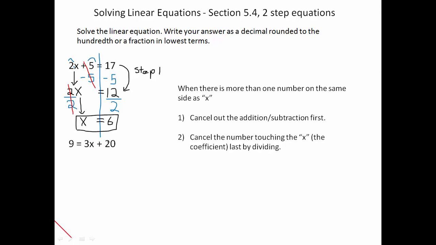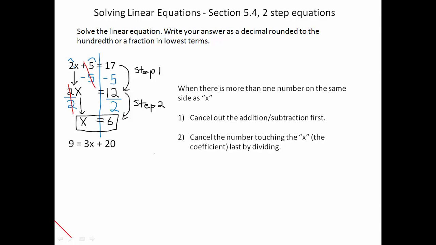I have x all alone on one side of the equal sign, so it's on its own, and then a number on the other side. So that's my solution, and that was step 2. So just make sure that you're ending each step with a full equation, and that the first step is always canceling your addition or subtraction, and the second step is canceling out your multiplication. Cancel out that coefficient, or the number that's touching your variable, by dividing. Alright, so fairly straightforward two-step equation.